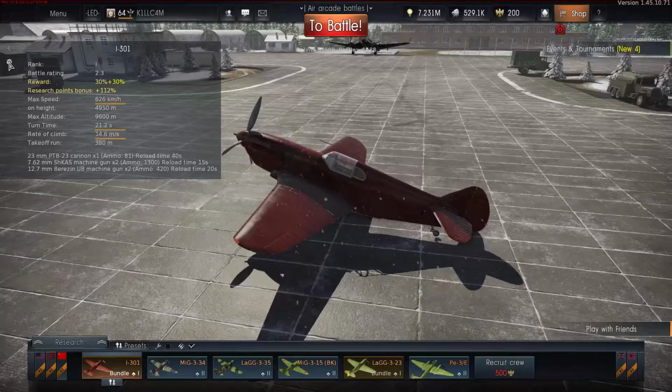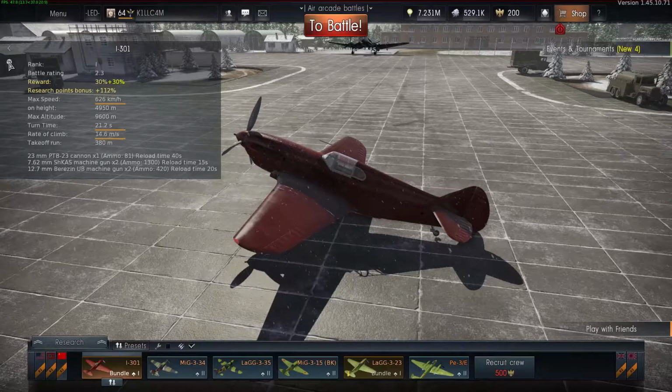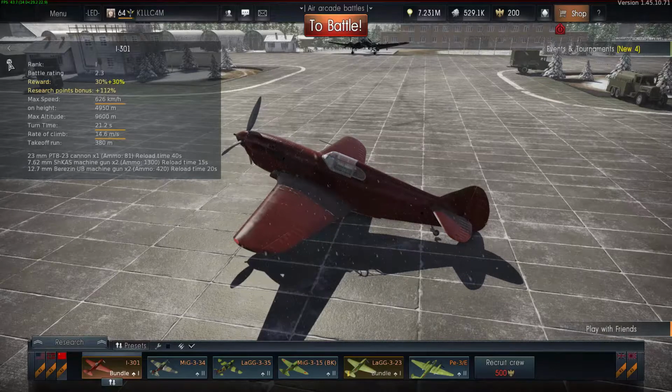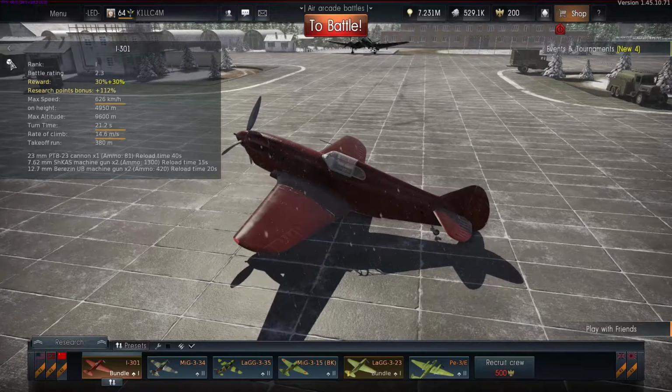The I-301 plane that you get from the 2014 Winter Holiday event is the prototype of the LaGG-3 line of Soviet fighters. The LaGG was the Soviet designation for aircraft made by the design team of Lavochkin, Gorbunov, and Gudkov. If you know about LaGGs, you know a little something about this plane already. It's basically a boom and zoom fighter, rank 1 with a battle rating of 2.3.